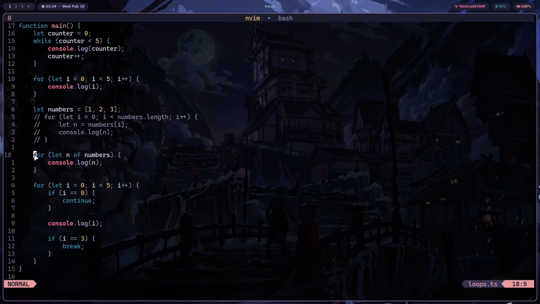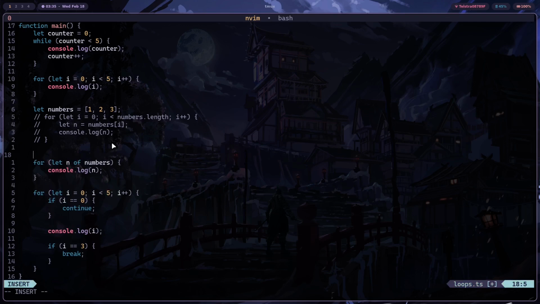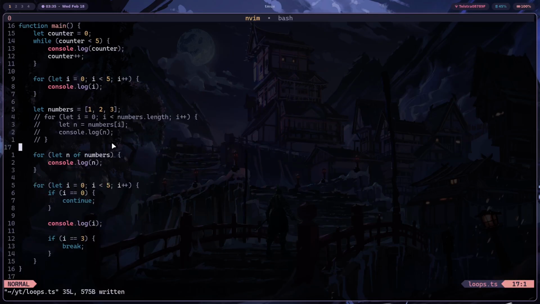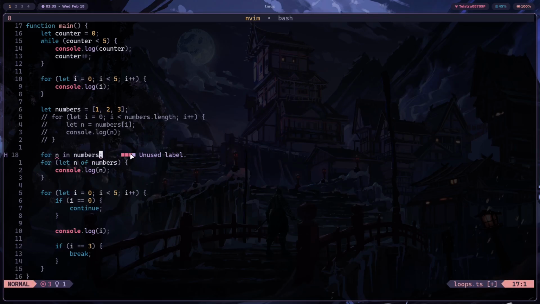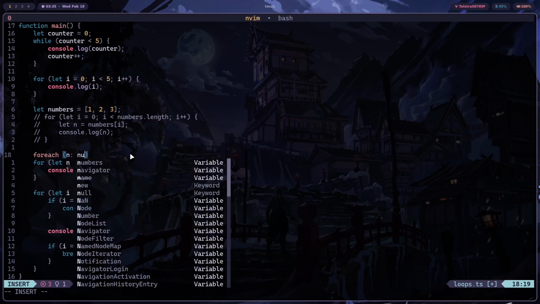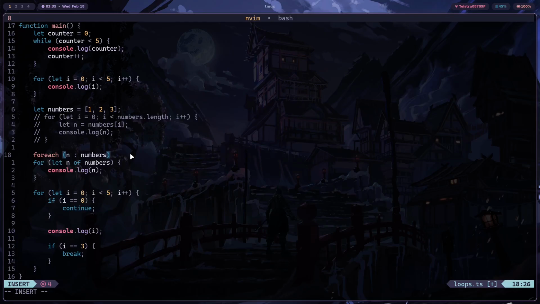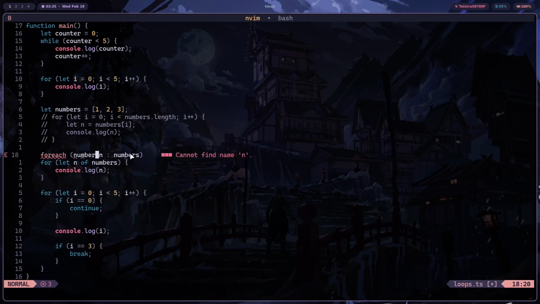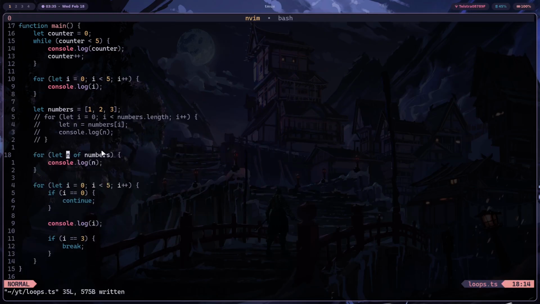So this code is the exact same as this code, purely the exact same. This one's saying create a variable n of numbers. You'll also see this in Python be for n in numbers, or you might see it as for each, and it'd be like n colon numbers. I think that's also something. You might have to do the type here like that, or it depends on language, but they're all effectively the same.